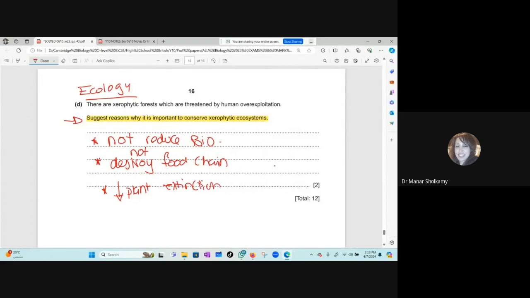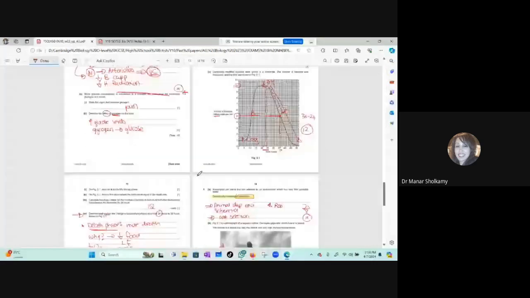Anything to protect vulnerable ecosystems. You have a list in your notes. Go study because this question is common. To protect vulnerable ecosystems, because these plants are used for food and they can be used for medication. For any reason, these plants can be used for a lot of things. They can be stored in seed banks. I need to conserve them. I have to protect them.